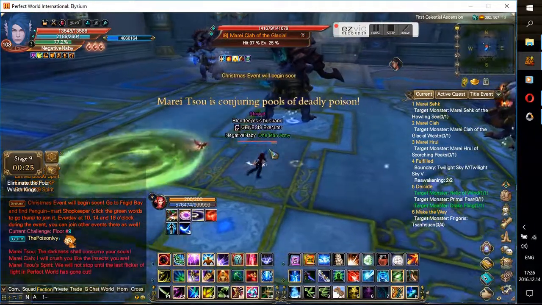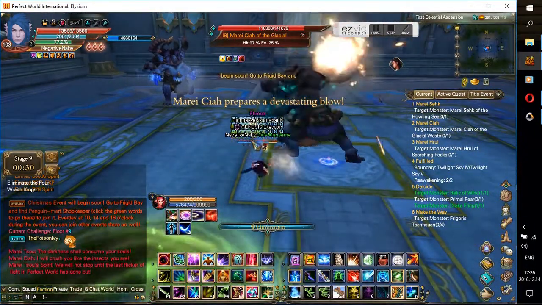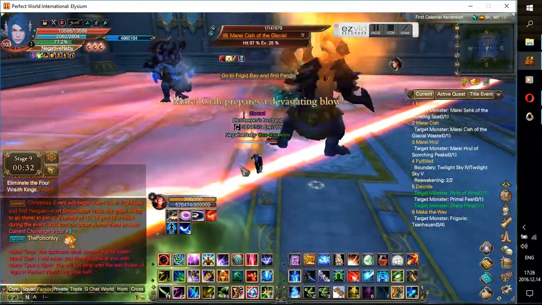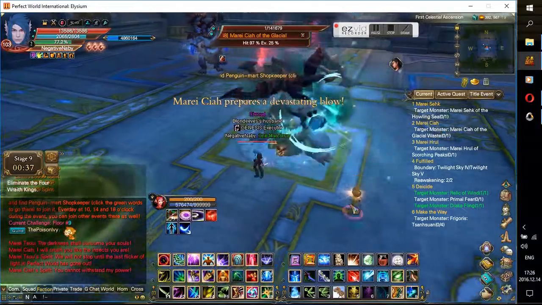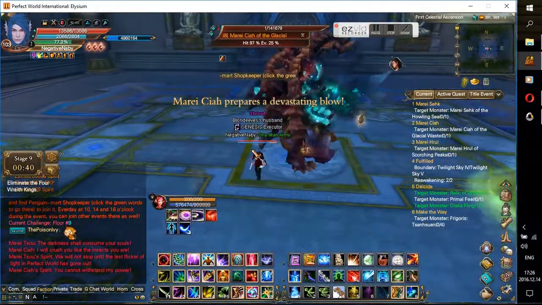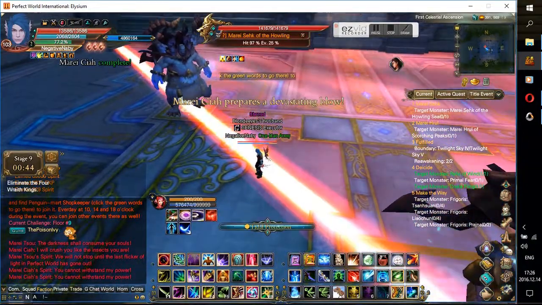I choose the middle one because it's easier to avoid its attacks, because it takes half of the room with its attack when it launches it. If you stand in the place where it launches, it deals massive damage to you.